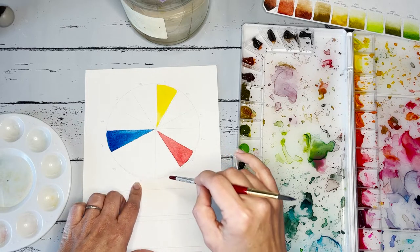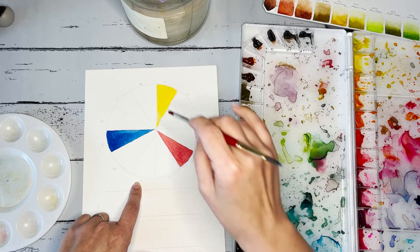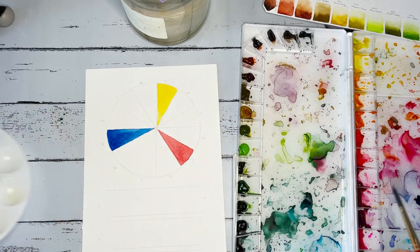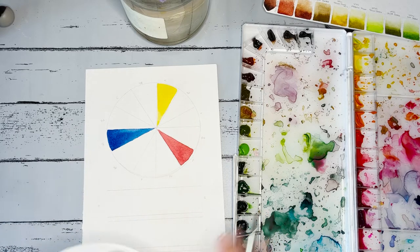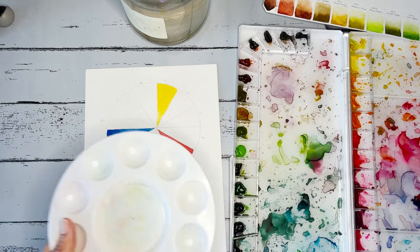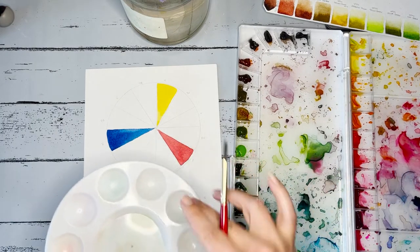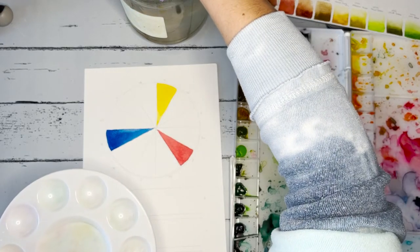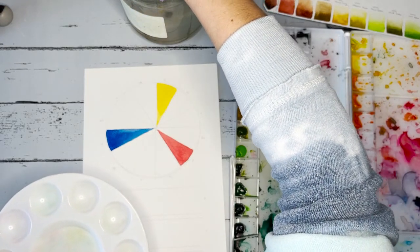ROYGBIV, if you learned that one. Violet, and yellow and blue make green. So to mix these, my regular palette is already a bit dirty, so I'm going to use a clean palette so we can see together what I'm doing here. So I'm going to wash that really good because it still had blue on it.